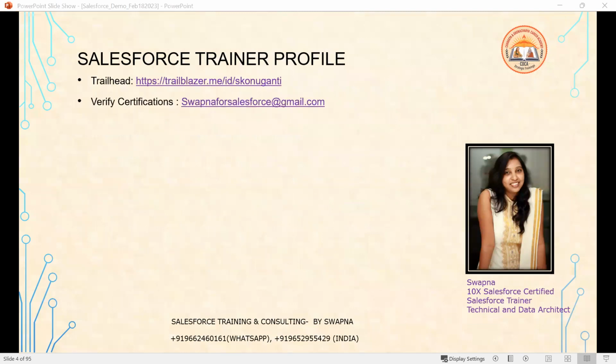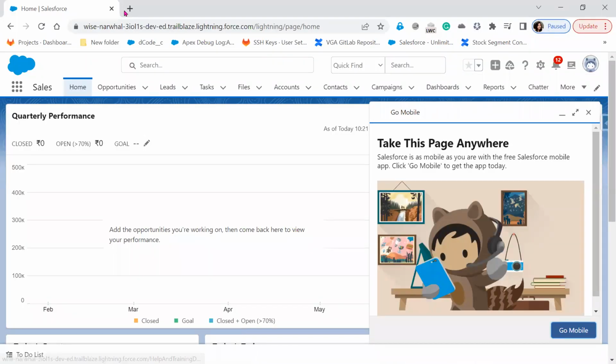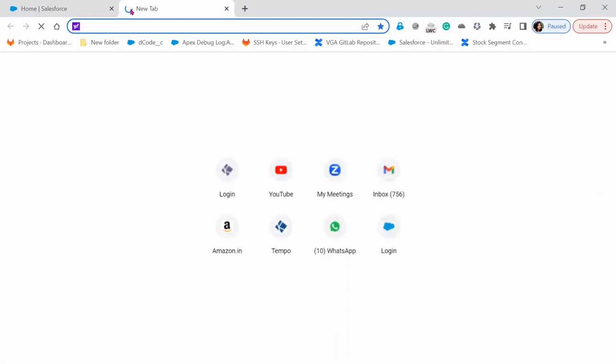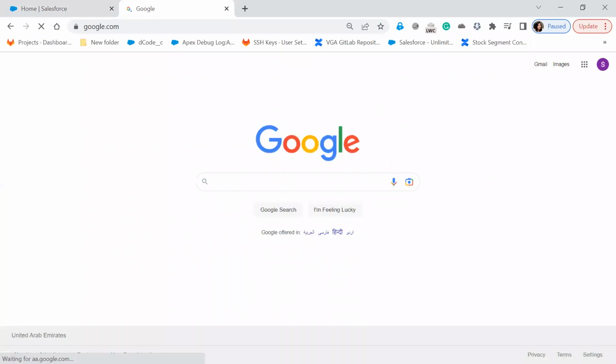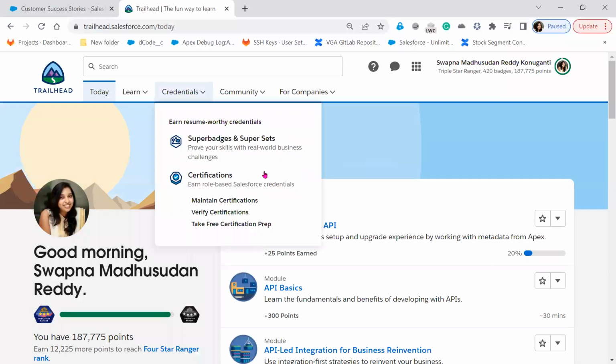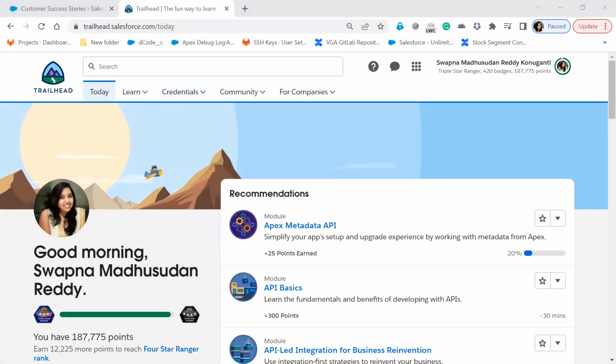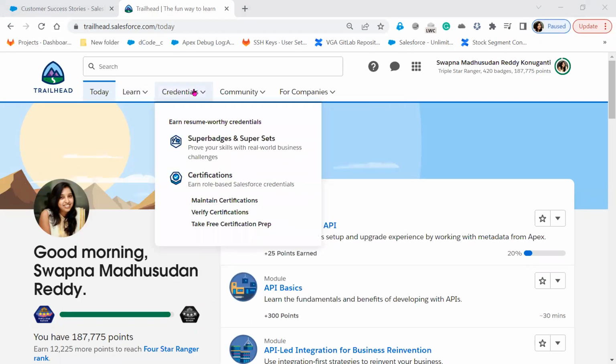What you can do is go to Salesforce, search for Trailhead. In Trailhead, we have certification, verify certification.